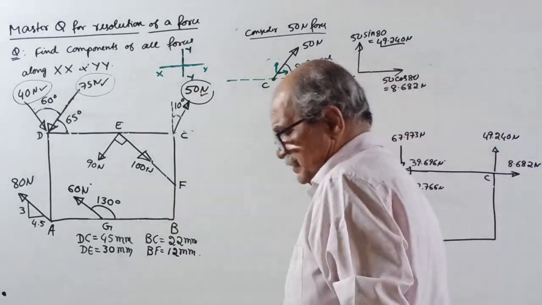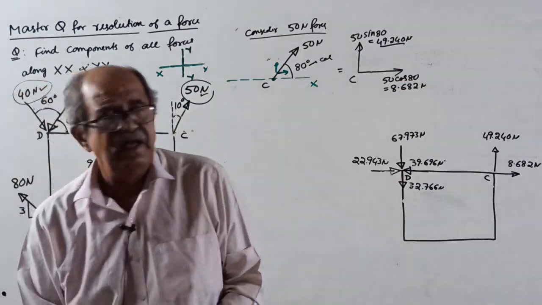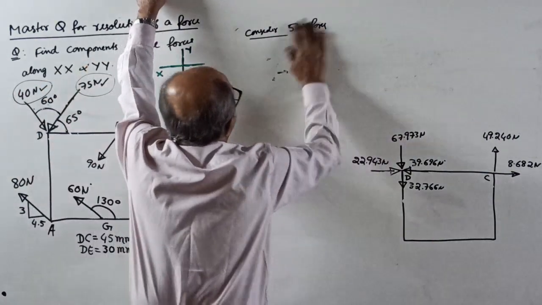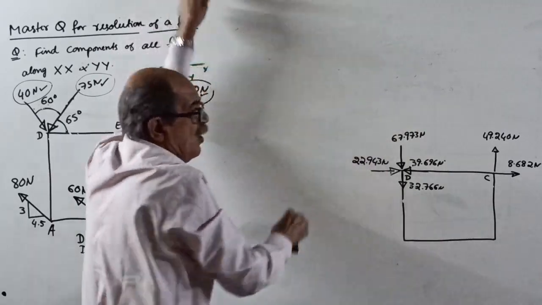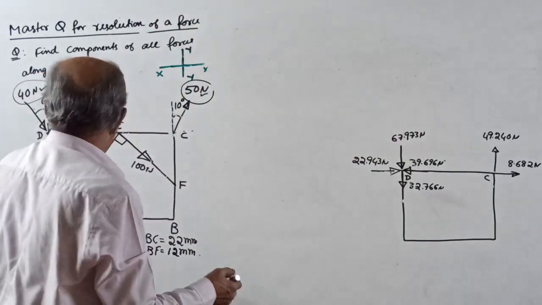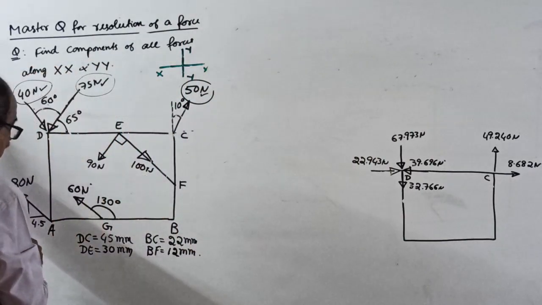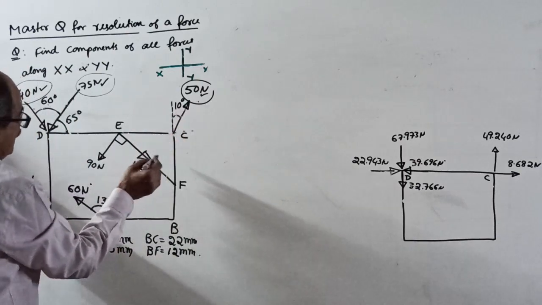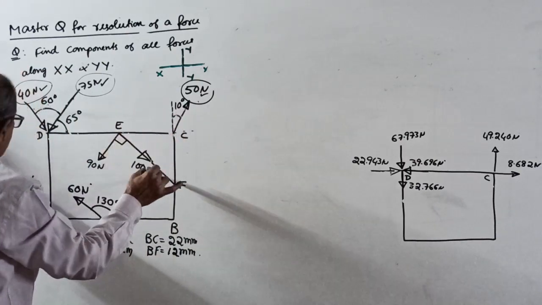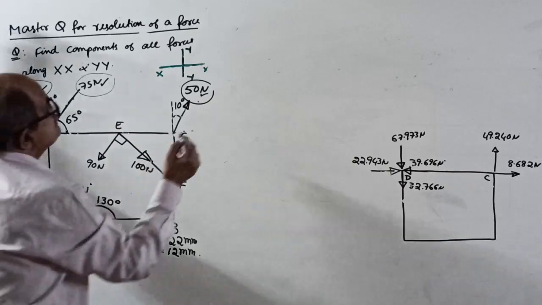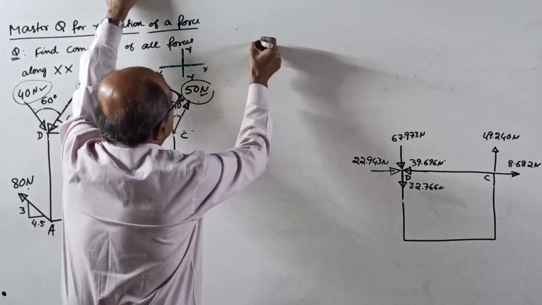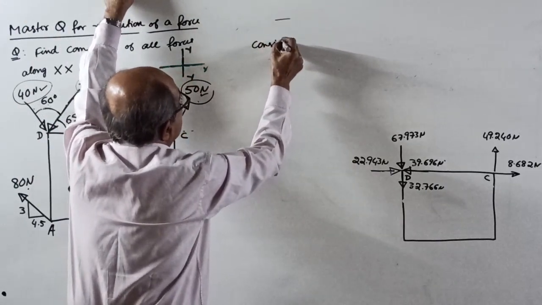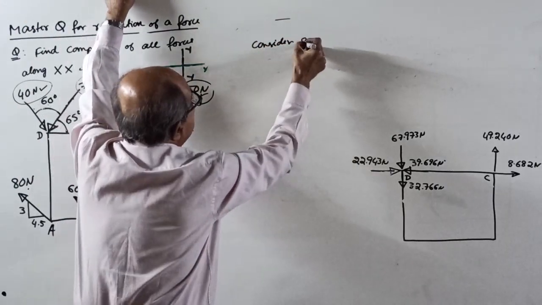Next force. Today I have not prepared a solution; I am solving in front of you only. I'll remove this one now. You write all the statements and solve. Now, next, consider which one? I will consider this one, the 80 Newton force. This one I will take last. Consider the 80 Newton force.